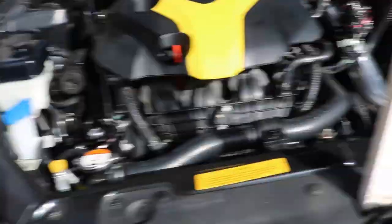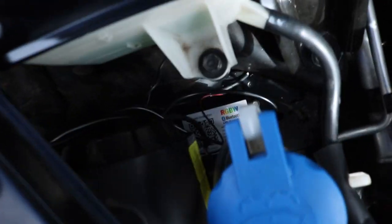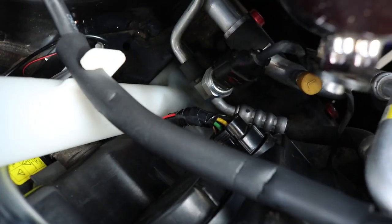I got the headlights placed back in. I didn't show that process because it's straightforward — if you took them out, you can put them back in. For the wiring, I put the Bluetooth receiver right down here, connected it to ground on one of these bolts, and for power I spliced one of the brown cables that are mainly for the DRL lights. That gives enough power for all four LED lights. Just run the wiring underneath — it's fairly easy. Now I'm going to find a good spot to show you guys how the headlights look.